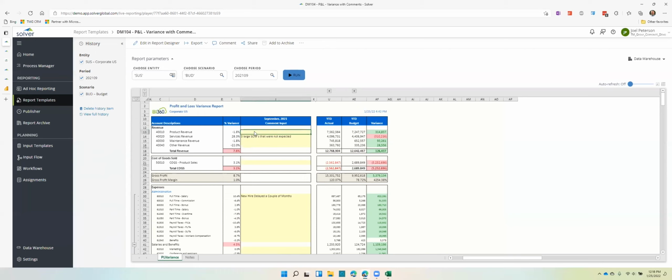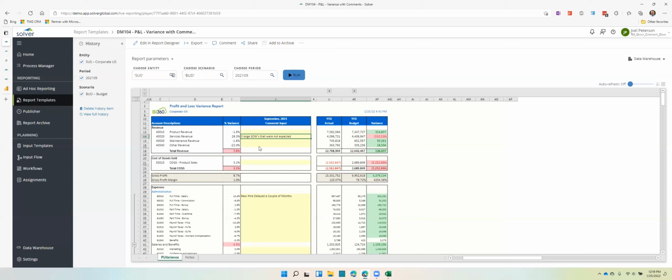For example, in our service revenue here in this example, we've got a negative variance year to date, actual versus budget. And so maybe I want a user to explain what that variance is. And so we can add budgeting components to any report that allows us to not only produce a report, but then get some additional subjective data related to that data that says, why did this happen?